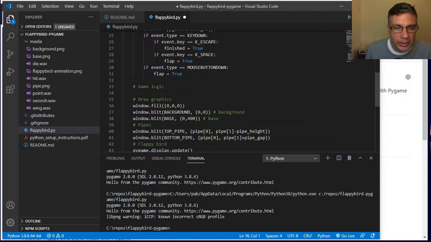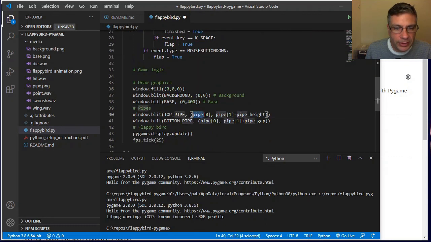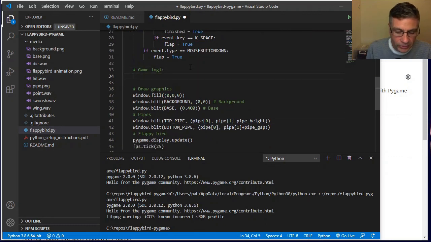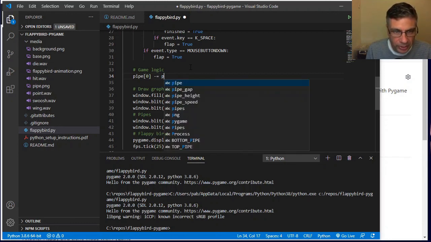All right, and so here in my game logic, if this is the X location, 0 is the left-hand edge, and then it increases as you go right. My pipe, on the other hand, starts on the right, and I want it to move left. So I want to subtract the pipe speed from this number.